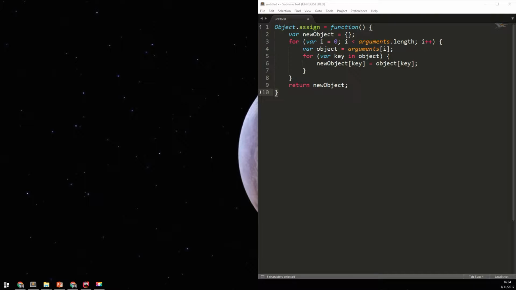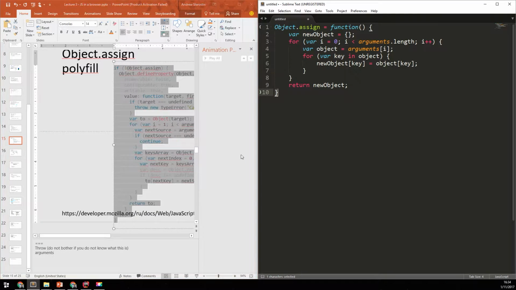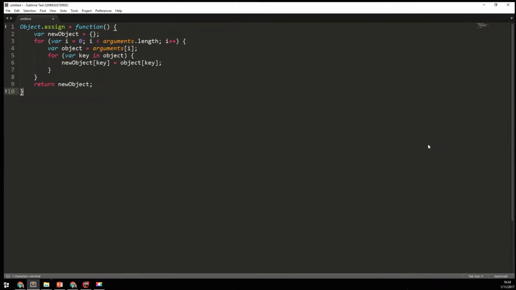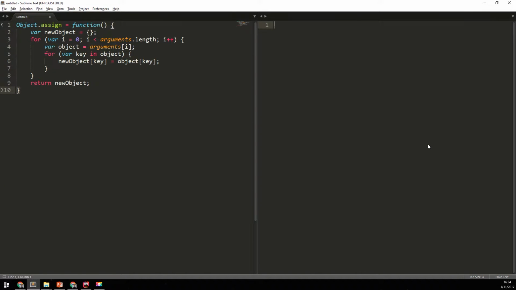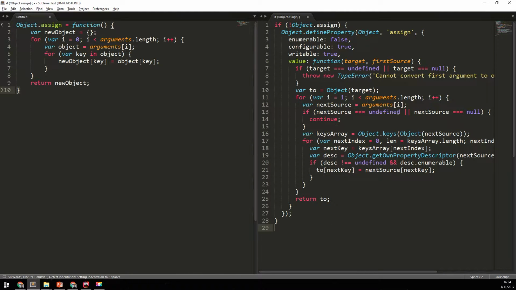So if I can somehow show both of these two codes. Yep. So here are these two codes in comparison, the meaning of the code and the code itself.